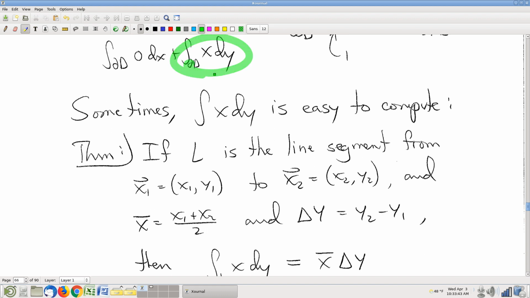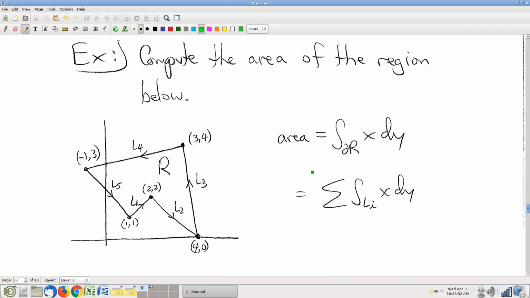Now, to be fair, this line integral has to be around a boundary. Line segments can't be boundaries, right? But boundaries can be made up of line segments. So, for example, if you find yourself in this situation where you're looking at this odd polygon, weird little polygon, you want to compute the area of that, you've got a weird little geometry problem in front of you here. Think about it, right? The angles that we're looking at are not right angles. There's a bunch of weird, wacky little angles.